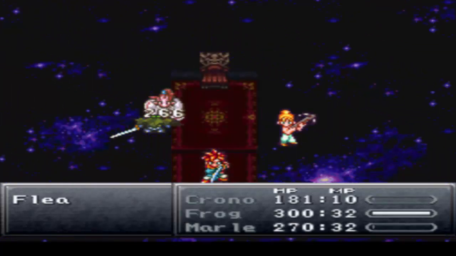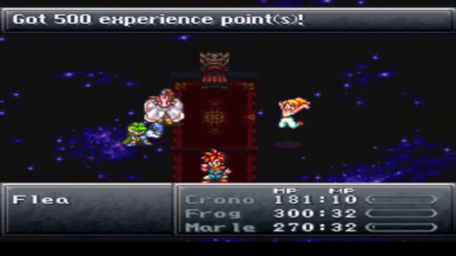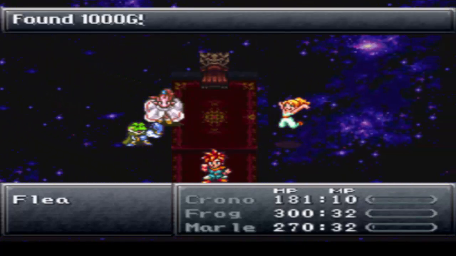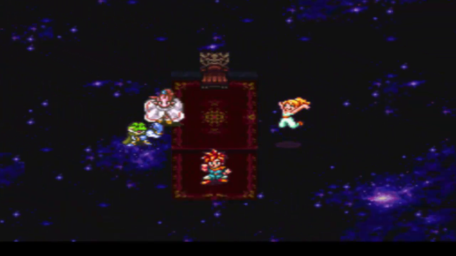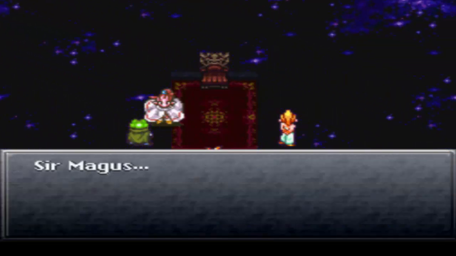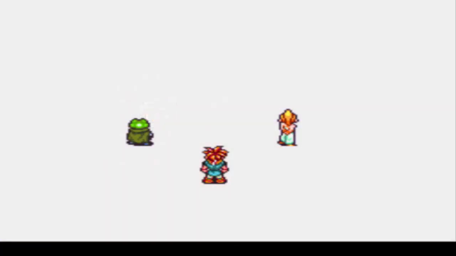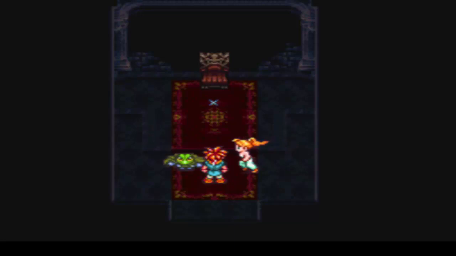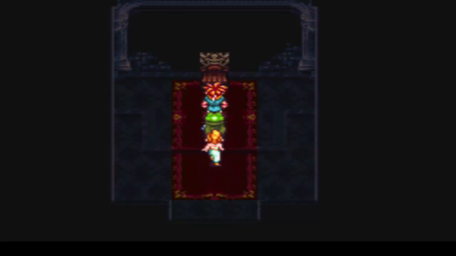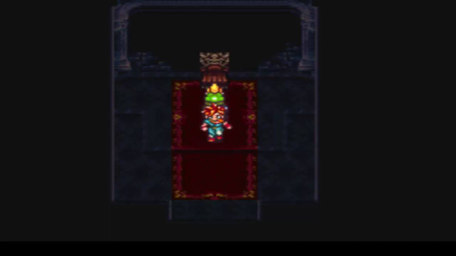No taunting! Oh! Okay, we did it! We won! Marley leveled up, yay! How can this be? Sir Magus. Bye. She dropped a shiny ring. Magic tab! Nice, that's probably going to Marley. Or Luca.